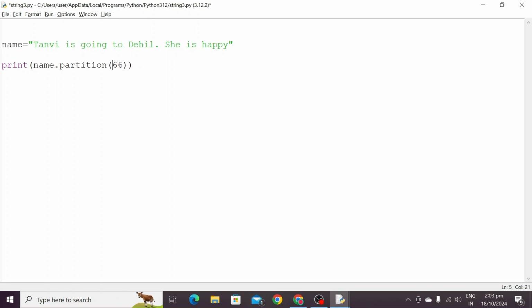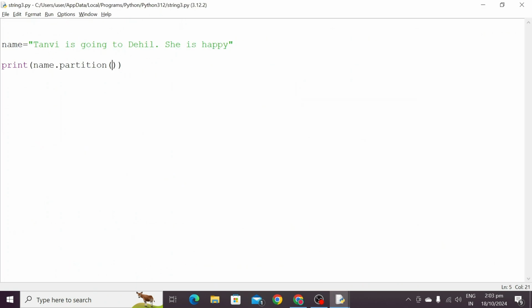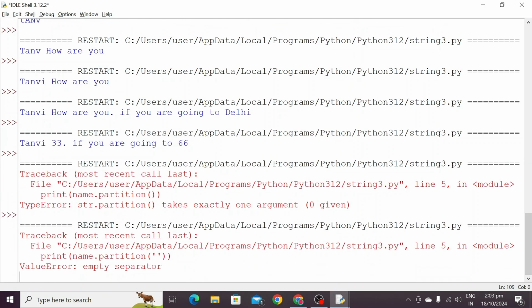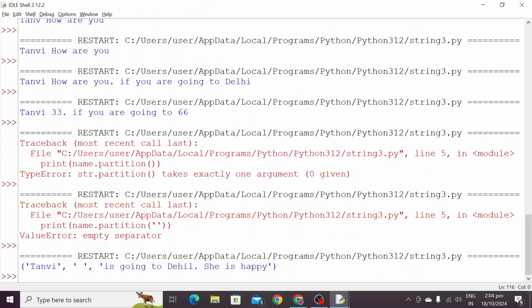If you are not giving a separator, what will the output be? Exactly 1 argument is required, so we need to provide at least a space. So you can see, after Tanvi we have the first space. So the first part is this, the second part is the space, and this is the third part.